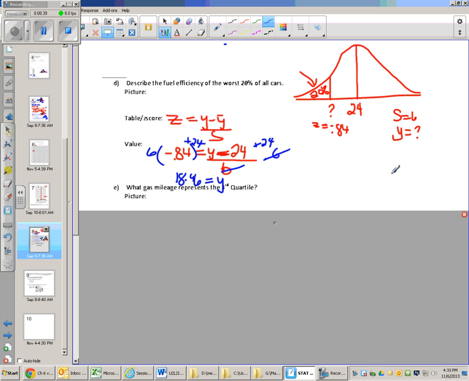Okay, and you would just want to write that out in a little sentence to indicate that you know what your answer represents. All right, so think about what we just did here. We went from a percent, in actuality a percentile, right? Because it's always a percent below a certain value. So you start with your percentile. What did we have to get from there? We had to get the z. And then what could we get from there? Then we could get the y. All right, so what did we use to get from the percentile to z? You can use your chart. That's what we use to get there. Okay? And then how do we get from z to y? Using the formula.